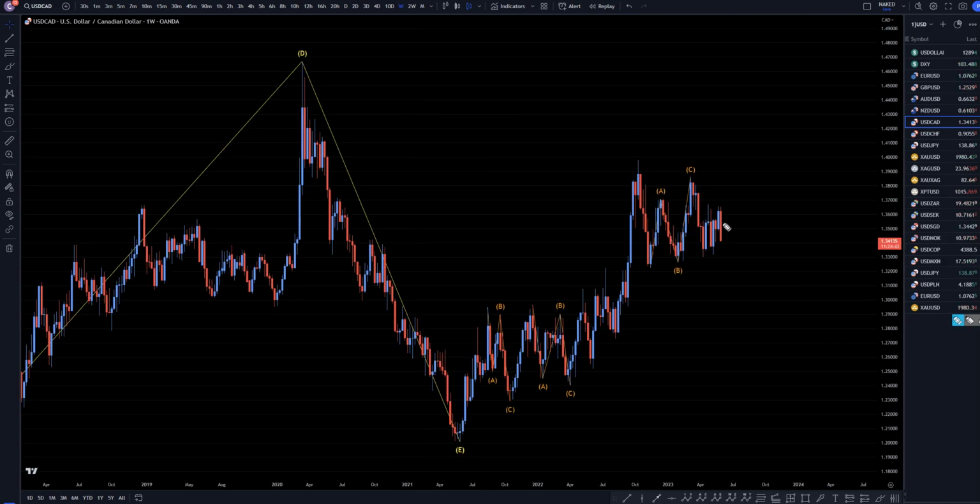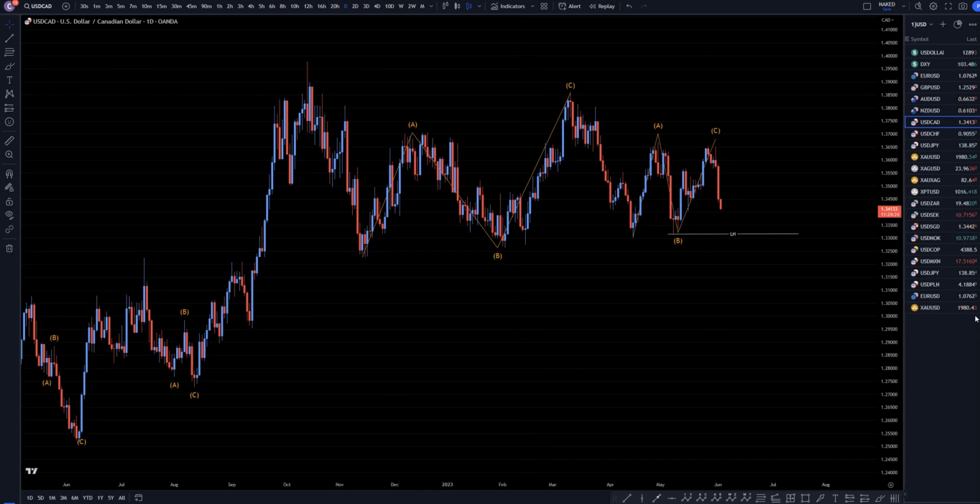Now, I have been saying for the last couple of weeks that this was going to end up going up like that, but like I said, if it was going to go up like that, then this move up would have had to have been a trend. Instead, what happened was it made three waves up and a very impulsive move down, telling me that it probably is now continuing the downtrend. So let's keep on going down to the daily time frame.